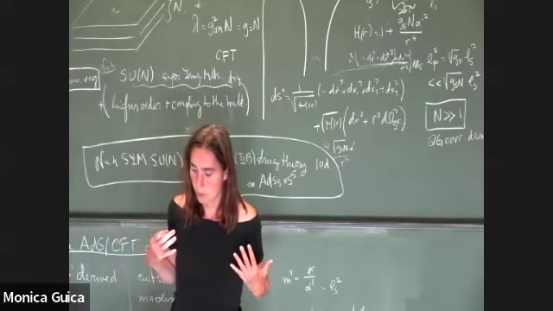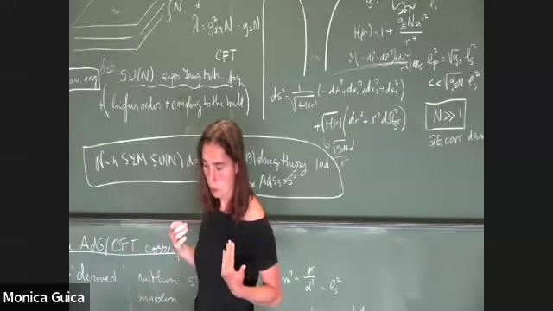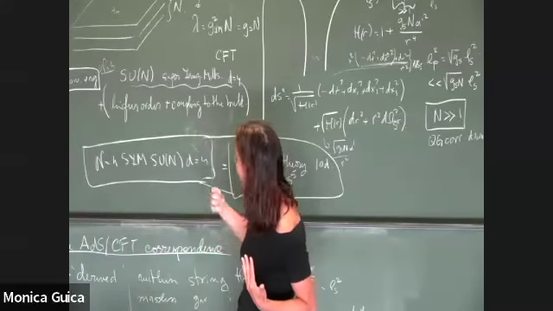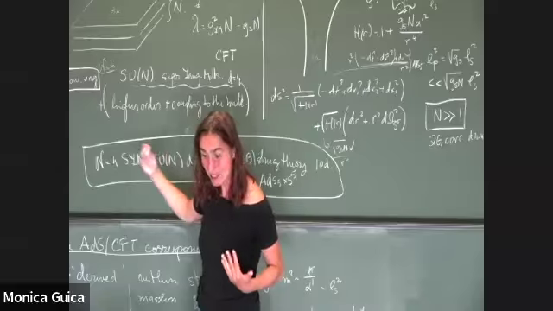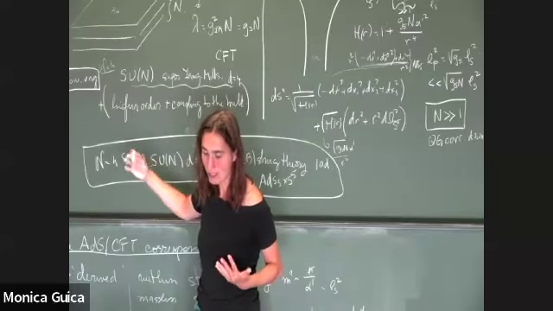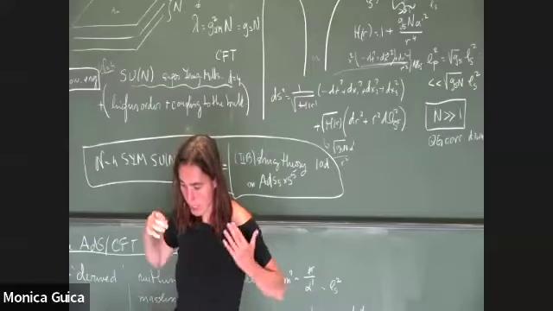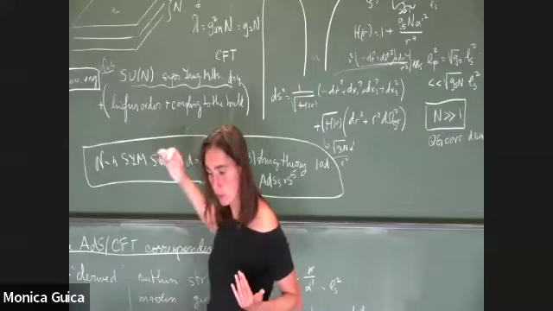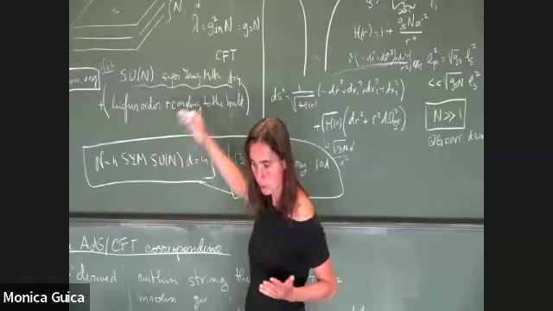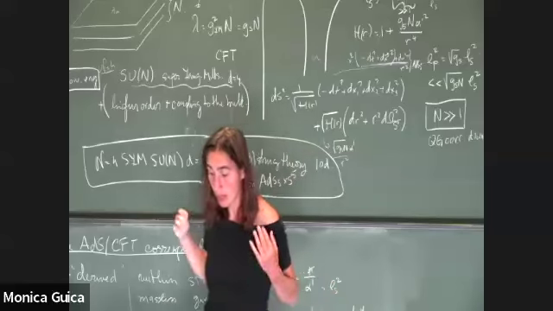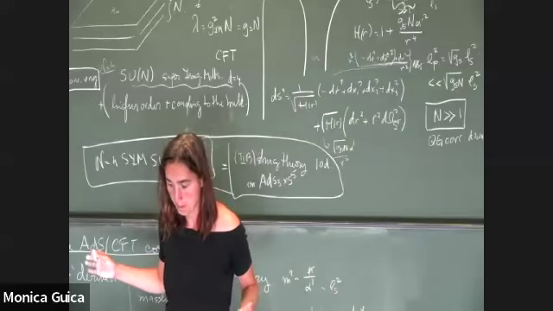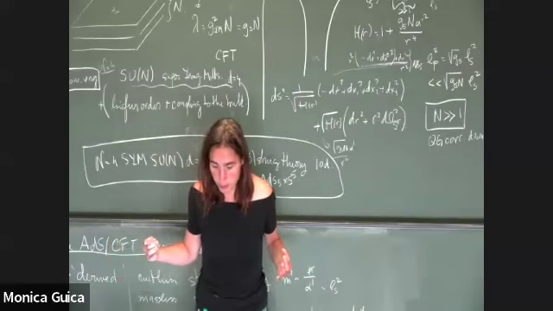Please note that this conclusion is really striking, because it's telling you that two theories that live in different numbers of dimensions and look incredibly different, one is a gauge theory, one is a gravitational theory, one in 4D, one in 10D, are actually the same theory. So this is a very, very non-trivial statement.